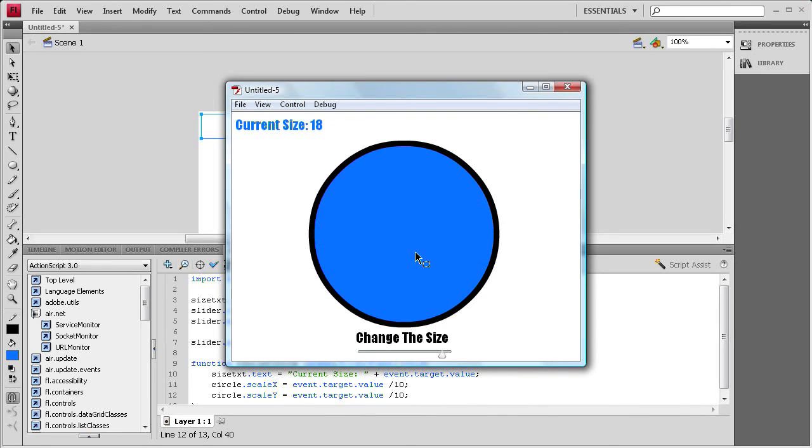The slider doesn't just have to be used for sizing objects. You can actually use it, well in this case, like for brush sizes if you wanted to make a drawing application, but it can also be used for volume control. I know that YouTube uses a slider for their volume. If you look on the YouTube player right now, this little scrolling bar thing for how far through the video you are is actually a form of a slider. If you wanted to make that function, then you could actually do that in Flash because the whole YouTube player is made in Flash. So those are just some different things that you can use this slider for.